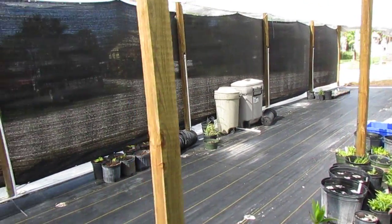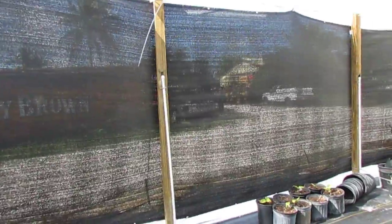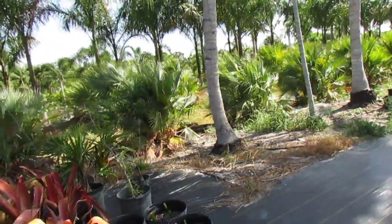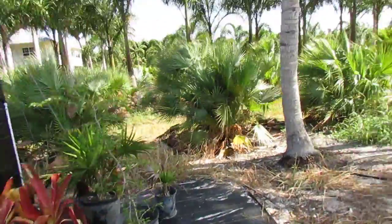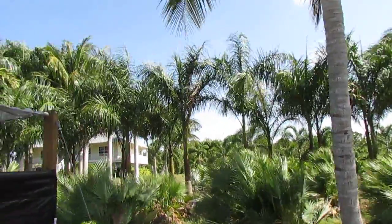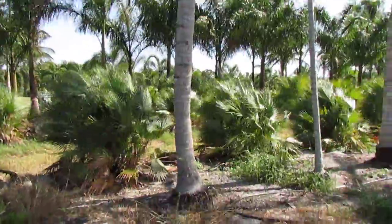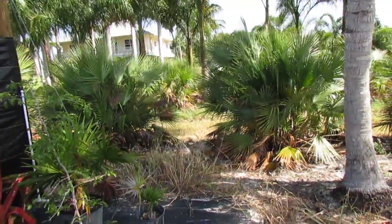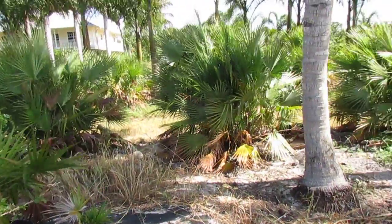Here at the nursery today, dropping some things off, and just observing how much water is being put on the plants through the irrigation system, which unfortunately, I don't know if you can see here, but the winds, the rows aren't really showing it that well, but it's like 20-30 mile an hour winds out here, and that can really do as much damage as just not watering your plants for a few days.